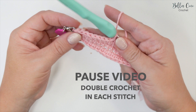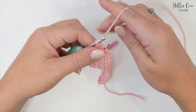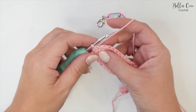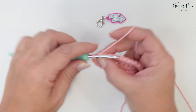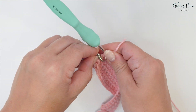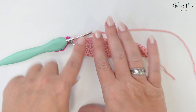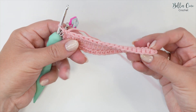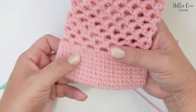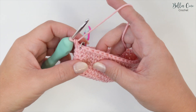Go ahead, pause the video, work your way round and then check that you have those 42 stitches. Remove the stitch marker and move on to round three - go straight into that first stitch and mark it with a stitch marker so you know where your very first stitch is, because if you don't mark it you'll lose track very easily. Work your double crochets all the way around for rounds three through to seven, and you'll find that your work will start to cup so that your stitches work around like a bowl shape.